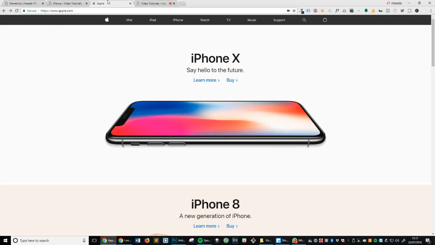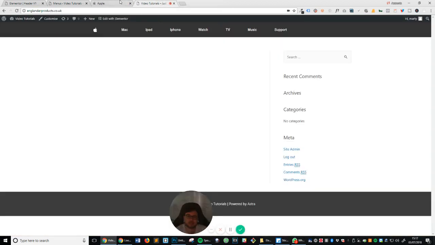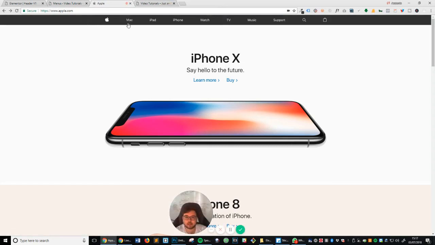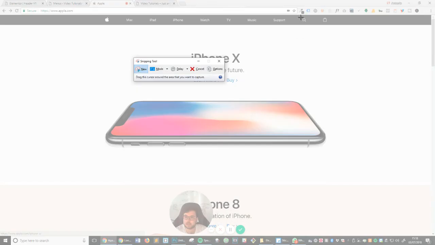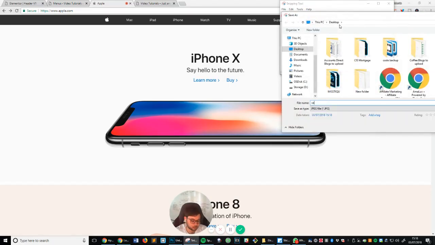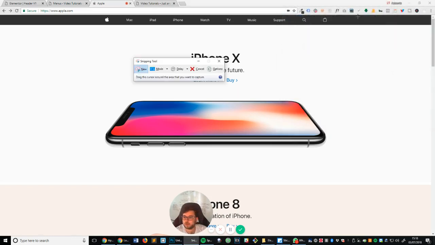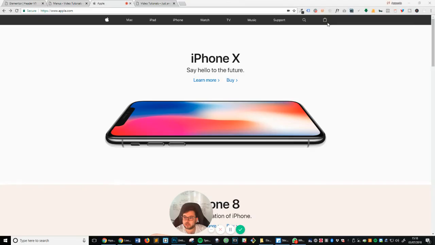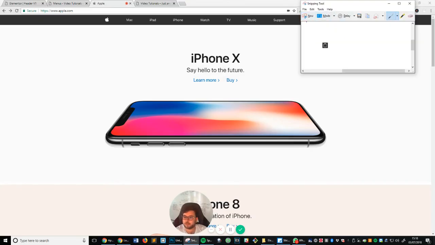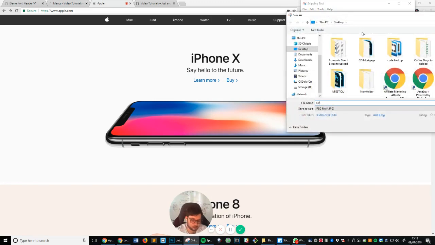Okay, that's looking good. Let's just quickly compare. Okay, so one of the things I can see is that there's less spacing on the top and bottom, but we'll sort that out soon. And we've also got the icon and the little search bar and the shopping basket there. So what we're going to do, we're going to take this little new thing and we're going to copy this. We're going to save as search. We're going to do new, and we're going to also save this shopping bag as well, and call it cart.